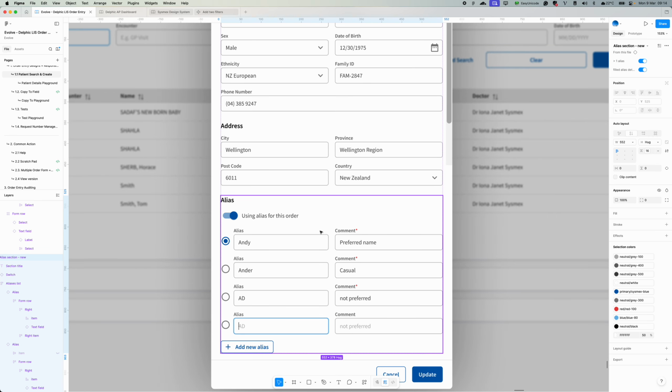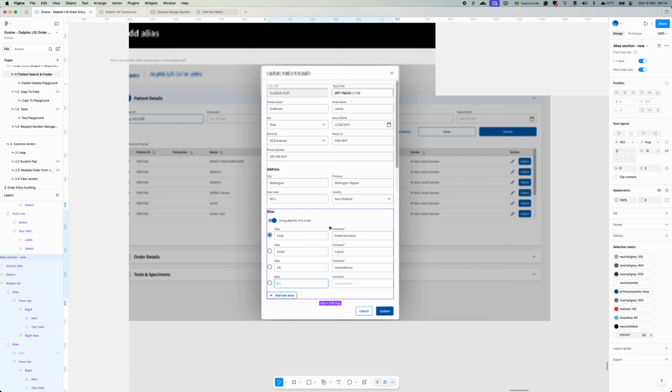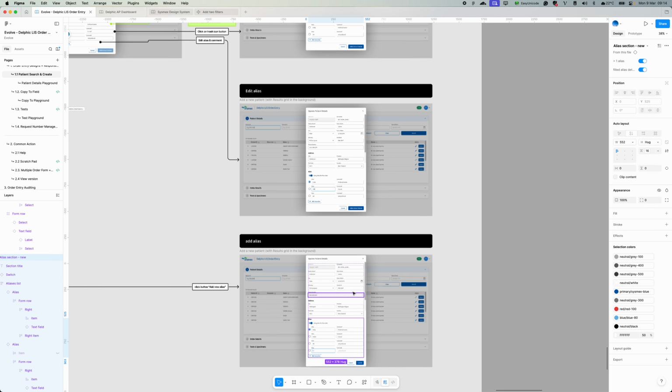If you press the add alias button, do you come to here? Or can you add a row like Khan showed? And then you just leave this for a true edit. But as we said, if the patient doesn't have an alias, then you're going to end up here. Yeah. But still, when you end up here, can you split this into two so the patient update is different to the alias update? I mean, confusing with two buttons.